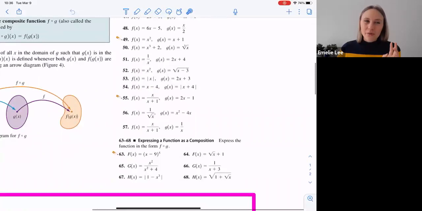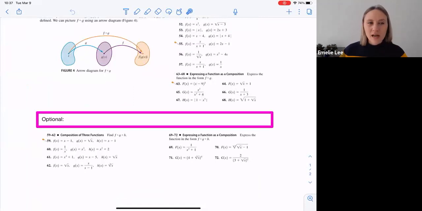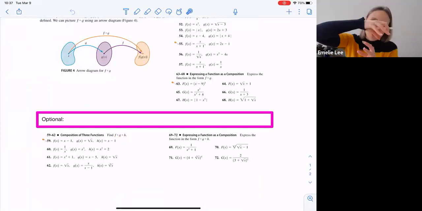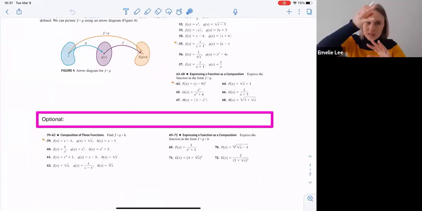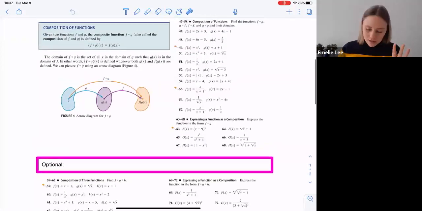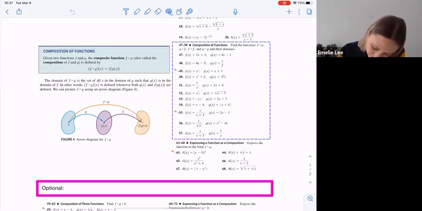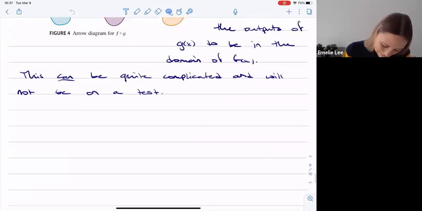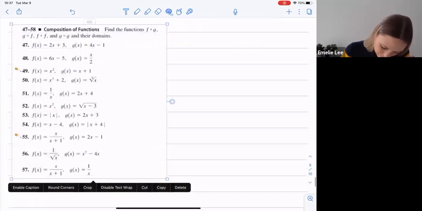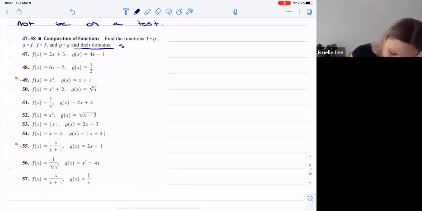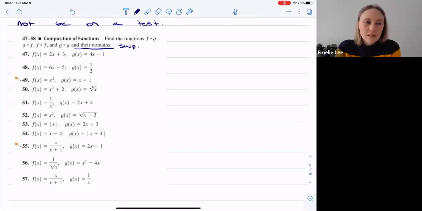What's more important to take away here is being able to decompose a complicated function into multiple small functions. That's going to be really useful. I've got it labeled as optional here, but you can absolutely do the same thing with more than two functions: F composed with G composed with H, so H is going into G, and then G of H is going into F. It's this kind of chain reaction. Of course, it's optional, so we're not going to go there. And their domains, I'm going to skip that here.